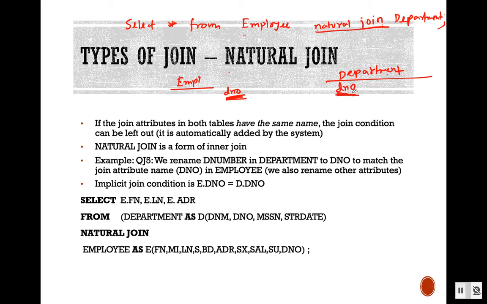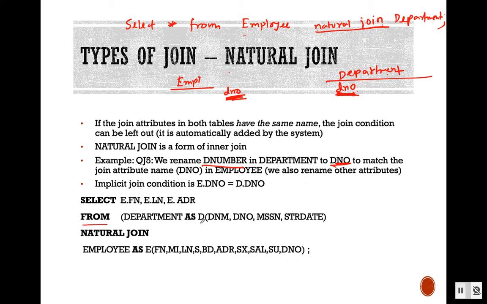It will be implemented on the attribute that has the same name. All right, so let's see, in the company table we have department. In the department table the attribute name is DNO. But if we rename the D number attribute with DNO, we can just simply implement the natural join. So it will look like that.